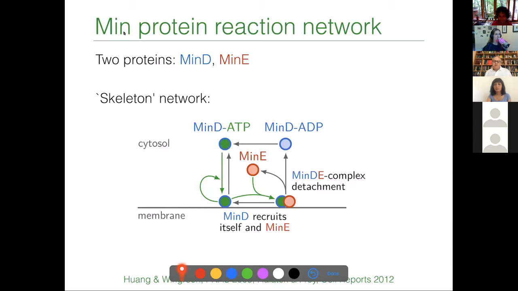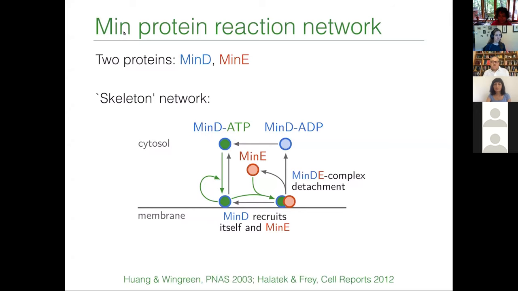If that were the only thing happening, the system would just overflow with MIN-D proteins on the membrane. So MIN-E comes in as an antagonist to MIN-D. It's also recruited to the membrane by MIN-D, and forms a dimer of MIN-D and MIN-E proteins. MIN-E comes in because it's hydrolyzing MIN-D — switching MIN-D off — which disintegrates the dimer. The dimer then falls off from the membrane back to the cytosol where the whole cycle starts anew. That's a basic cycle first put up by Ned Wingreen and KC Huang.